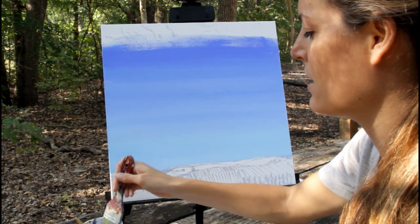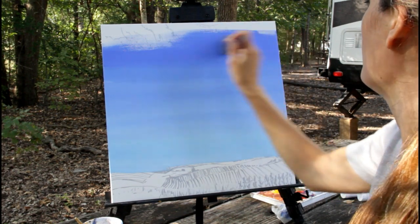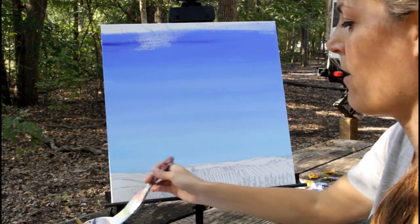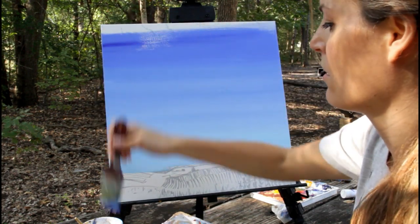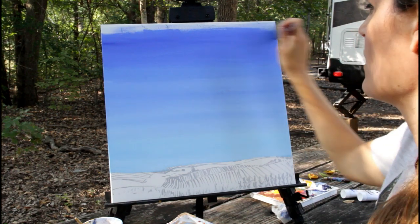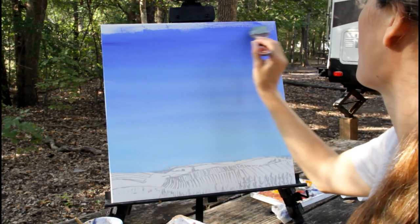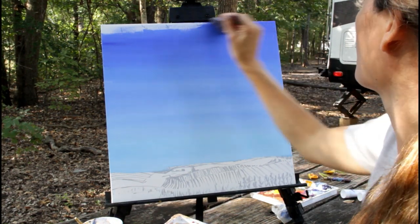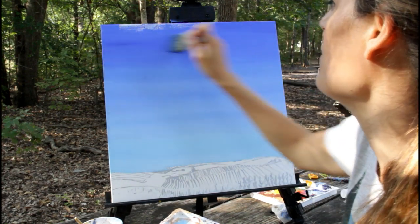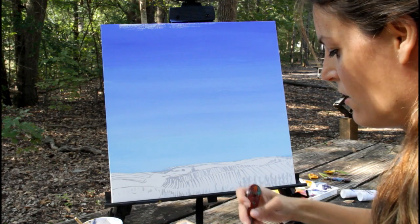See how that really transitioned to like a sky — how a sky really looks. This is more on the realism side. You can make your sky whatever color you want on a bright day, but this just gives it that look. I'm going to go a little bit darker as I go to the top because this is mostly sky. It helps to have different depths in the sky with different blues. Whatever streaks you see you can either blend them out or leave them for a look of clouds in the distance — it just depends on the look you want.